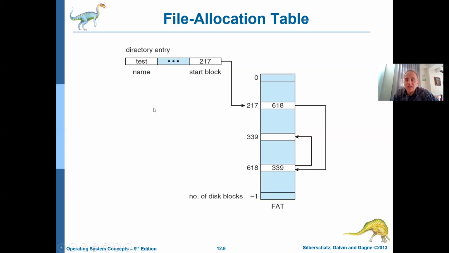How am I going to know what it is? No problem. Since I was just reading block 618, I'm going to go to row 618 in the FAT table, and it's going to tell me 339. That means the next block I need to read. Now I'll go over to the disk and I'll read 339. If I need the next block, I'll go to 339. And if it's blank, or -1, doesn't really matter. Actually, it has to be -1. It can't be blank, right? I don't know why they drew it here as blank, but it should really be -1. Then I know that I'm finished, that I can't go any further.